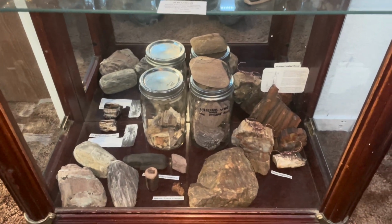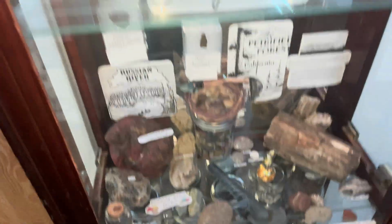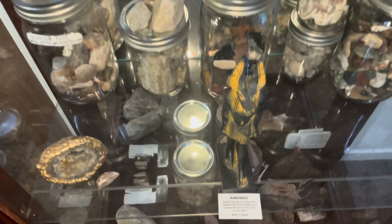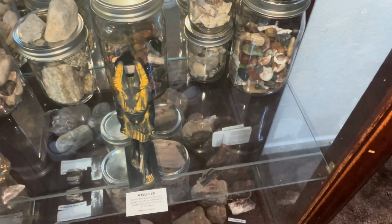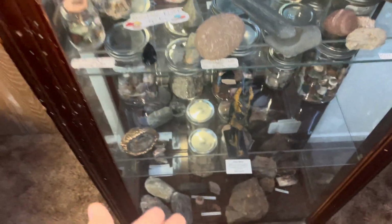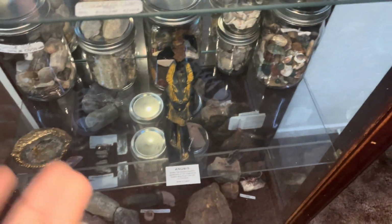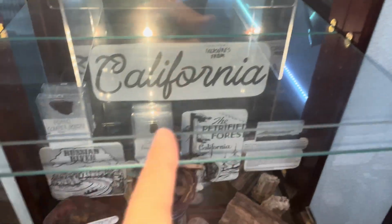And yeah, that basically just wraps up my whole mini museum here. So let me know what I could add to these empty spaces, because right now I got nothing to put on it because I don't know what to put on it. So you guys let me know. Should I put more stuff I find? Should I put more specimens I can buy online? What can I put here? Or even here, under my meteorites.